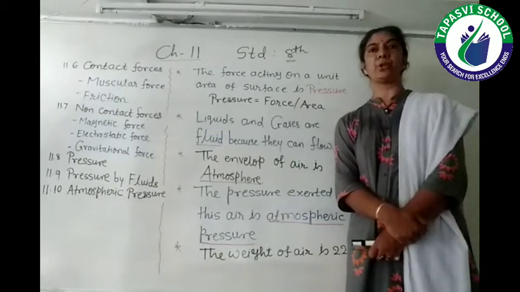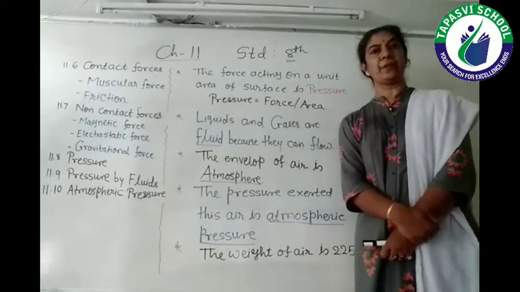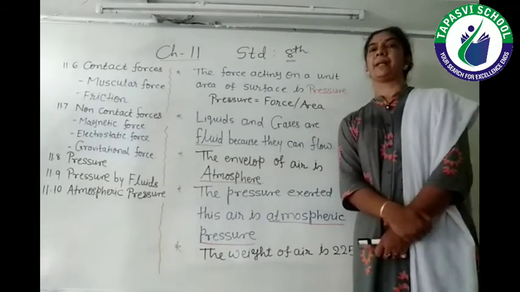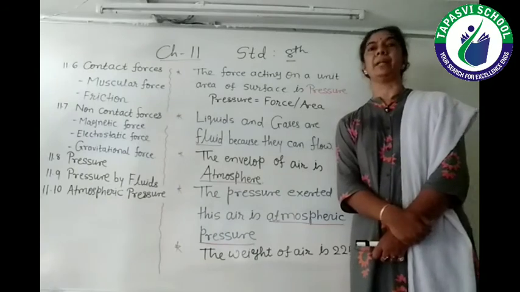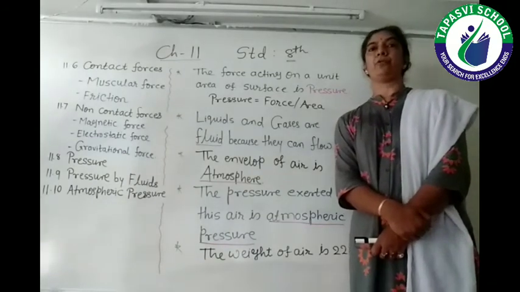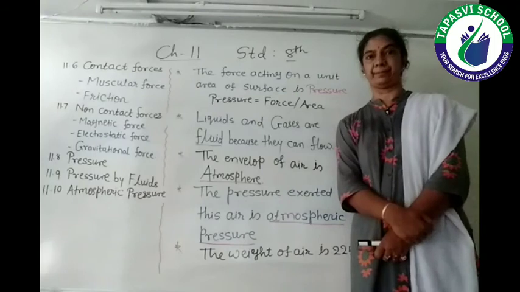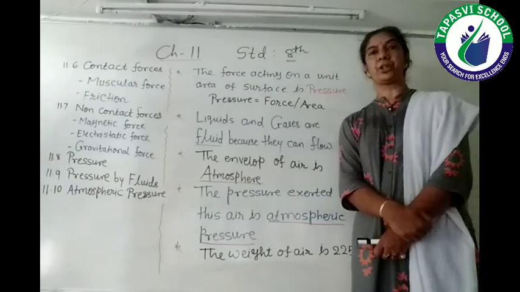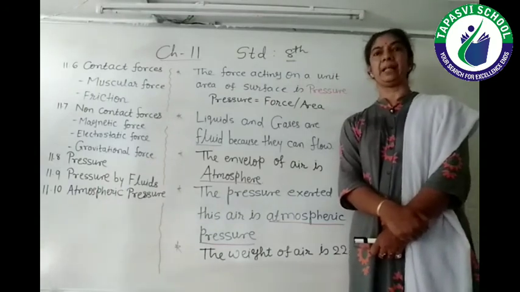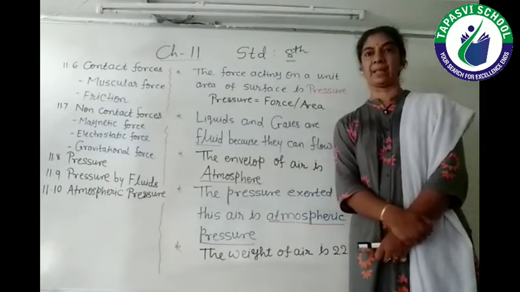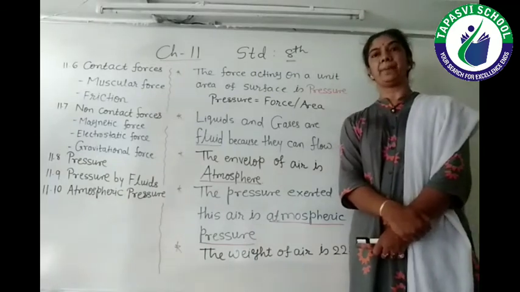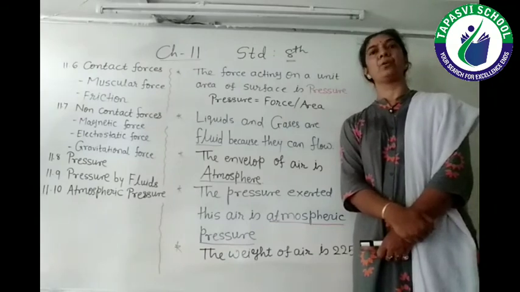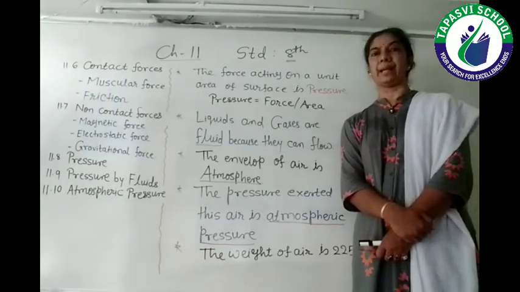So, concluding the chapter, we have discussed force and pressure. Force is a push or a pull. Lots of examples and exercise questions are given in our textbook. Suppose a rocket has been released. Which types of forces are acting on it? We know that the gravitational force and the frictional force are acting on this object. Likewise, for the examples discussed for push or pull, questions could be asked to you related to that.